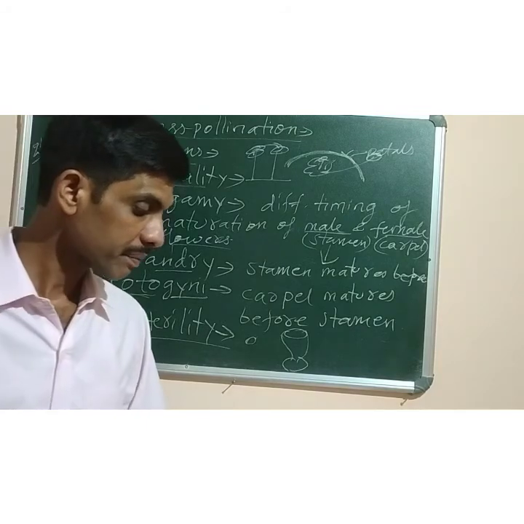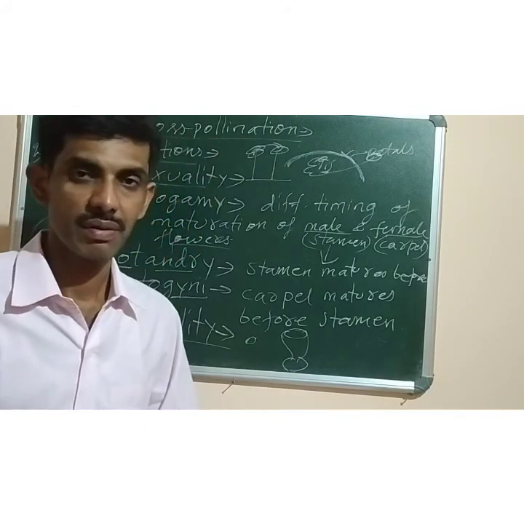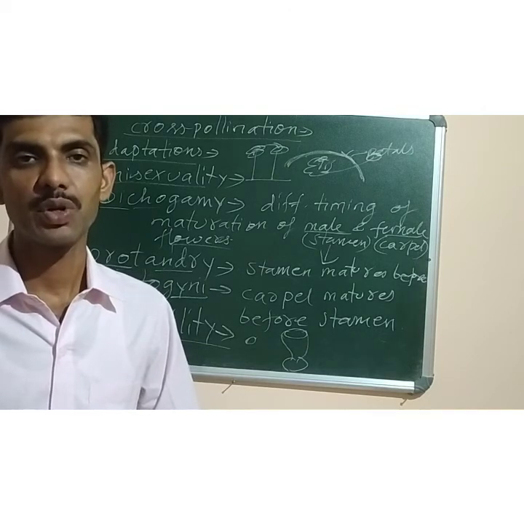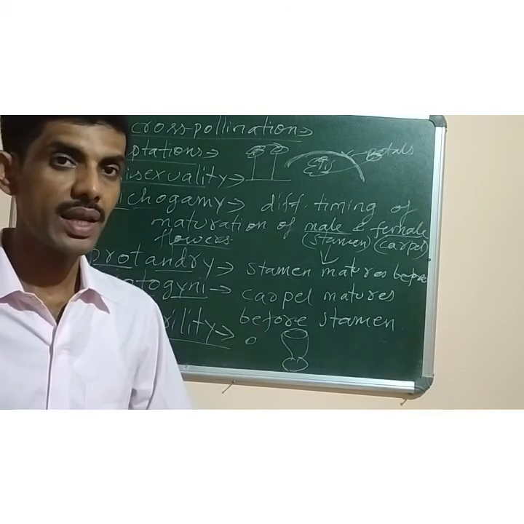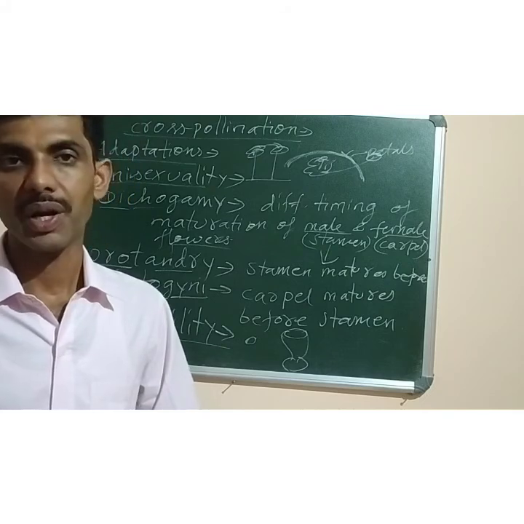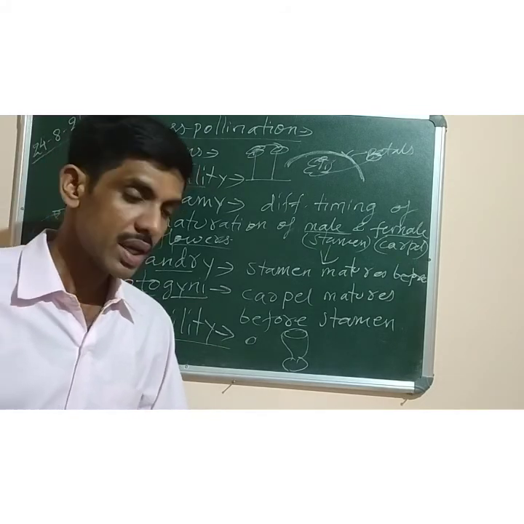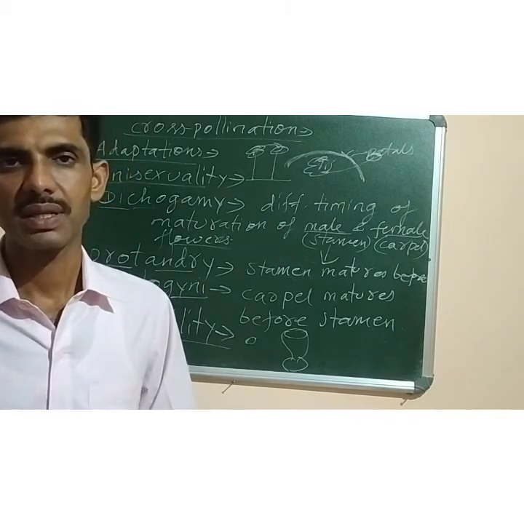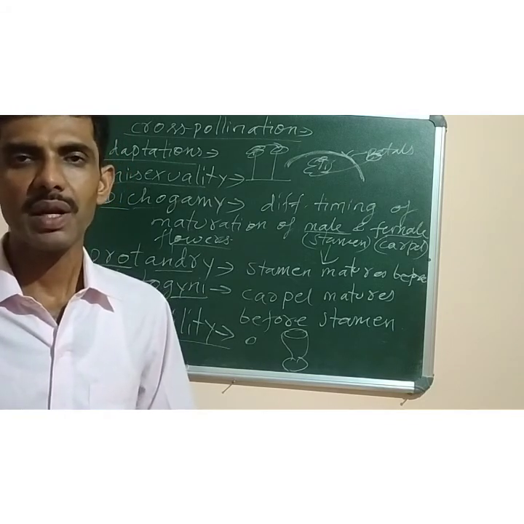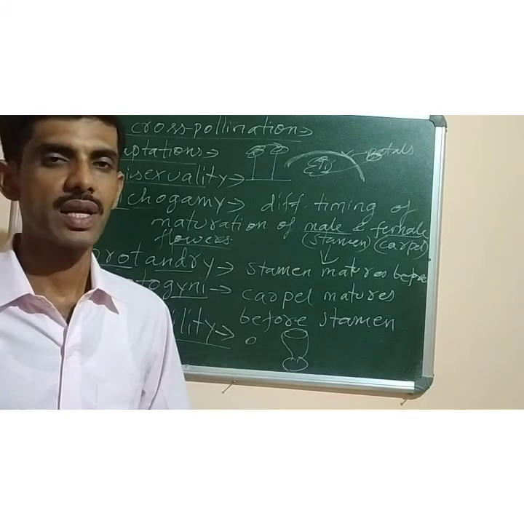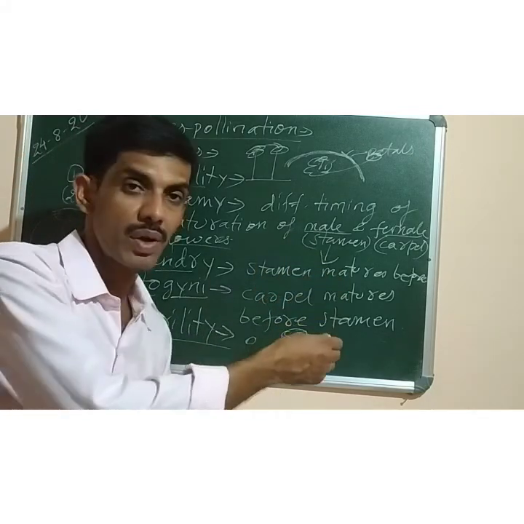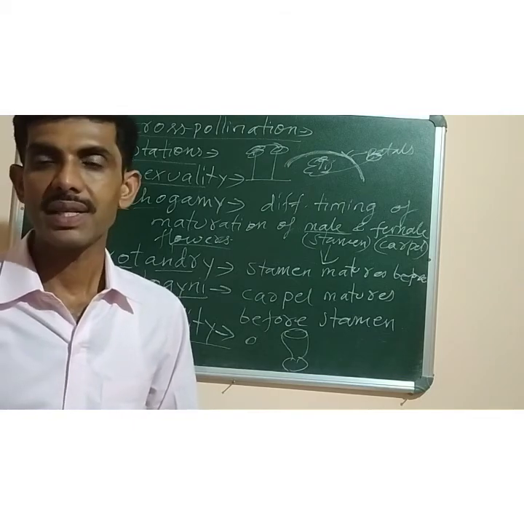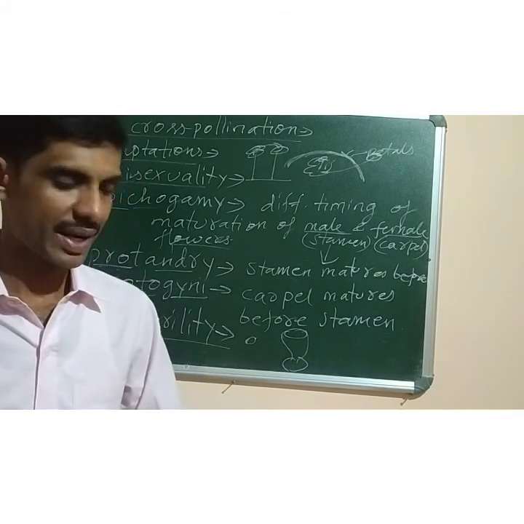Number 1, for cross-pollination, the flowers need to be very large, attractive, showy, they need to produce nectar, and they need to be brightly colored in order to attract the insects. Number 2, it is not always reliable, means we cannot 100% depend on it. It may not become sure, like in self-pollination it is sure that pollination will occur. But in cross-pollination, if there is no agents to bring those pollens, it will not take place.